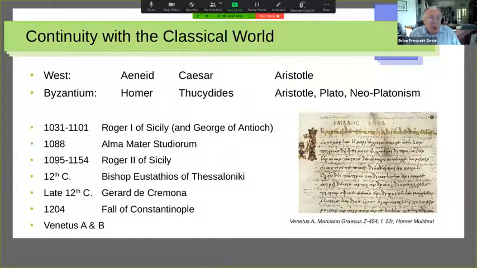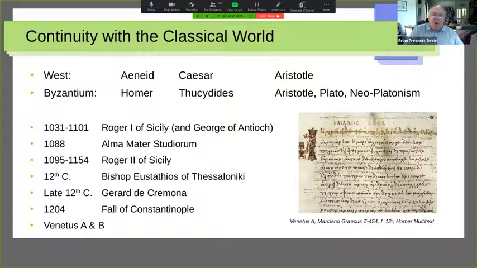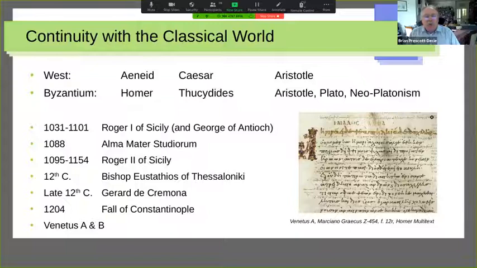Looking briefly at Italy, Roger I of Sicily and the Normans after him are important in the connections made between East and West. Scholars of Arabic history have noted that much came from the Arab world through these sources, but most of that material was mathematical or scientific. The philosophical material that came through people like George of Antioch tended to come from Greek rather than Arab sources — George being multilingual but a Greek scholar first and foremost.